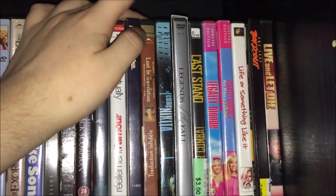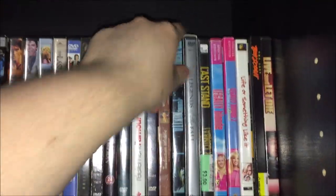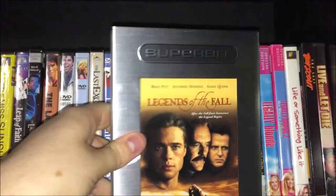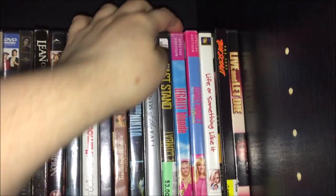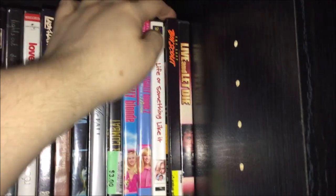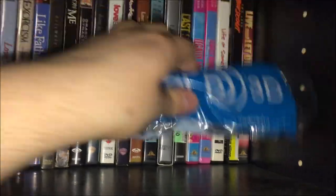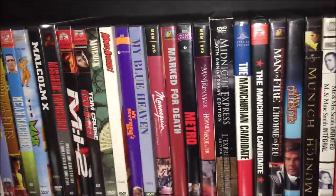Super bit of Legends of the Fall — one of the few that still has the slip cover. The Last Stand, Legally Blonde, Legally Blonde 2: Red White and Blonde, Life or Something Like It, The Last Boy Scout — a really underrated Tony Scott movie — Live and Let Die. For trinkets on the next shelf I have a Continental key from John Wick Chapter 3: Parabellum that I got for free at a comic shop, and a Leonidas action figure from 300 that doesn't really look like Gerard Butler but has a really well done rubber cape sculpt — though the sword kept breaking off so I tossed it.